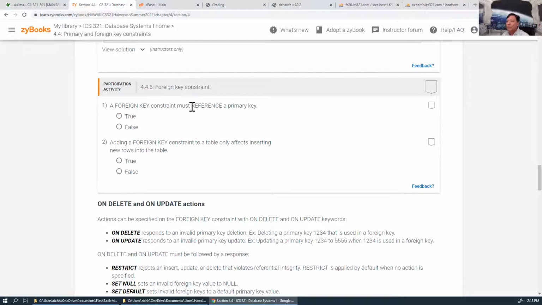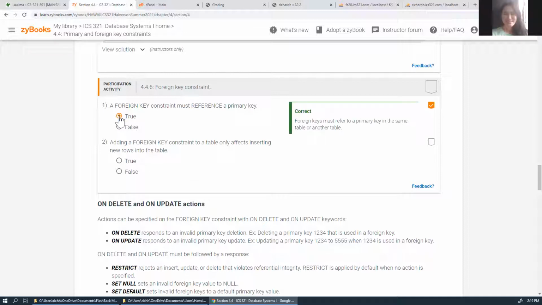A foreign key constraint must reference a primary key. I think that's true. Adding a foreign key constraint to a table only affects inserting new rows into the table. I don't think that's false, right?